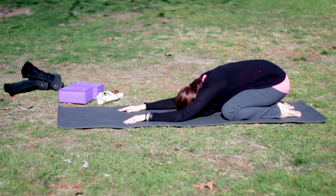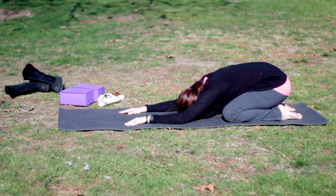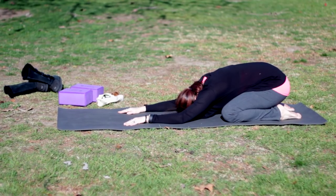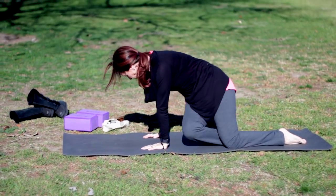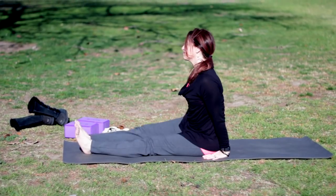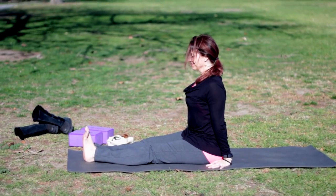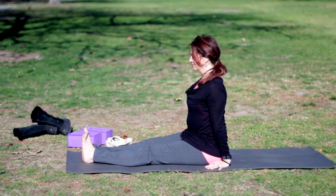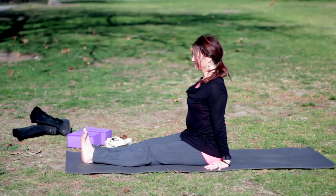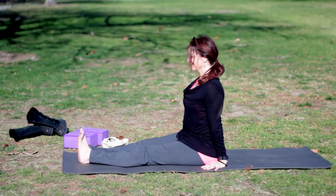Stretch out the spine here in your child's pose after a couple little back bends. And then come on up again and sit your hips off to one side, extend the legs in front, Dandasana. Staff pose. Now if you're rounding in the back, remember, sit on a block or a blanket or a towel or a pillow to lengthen your spine.